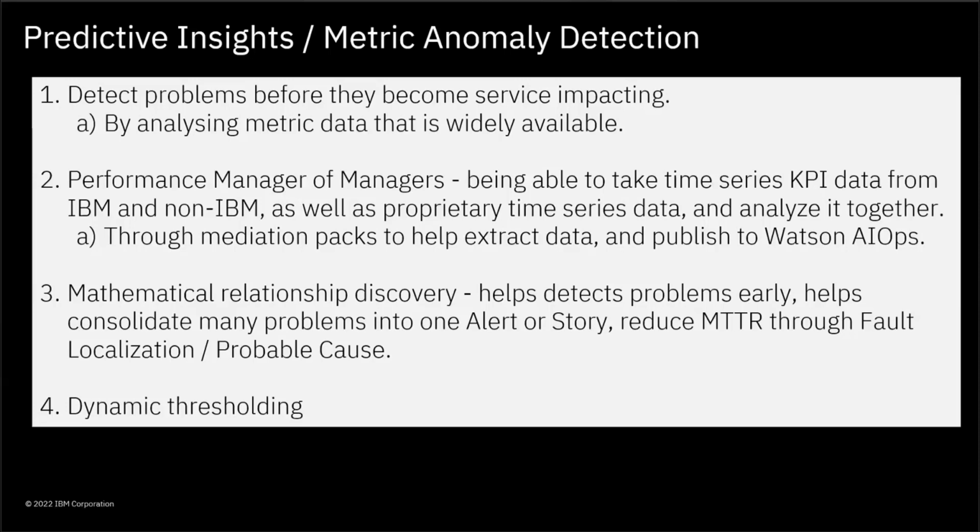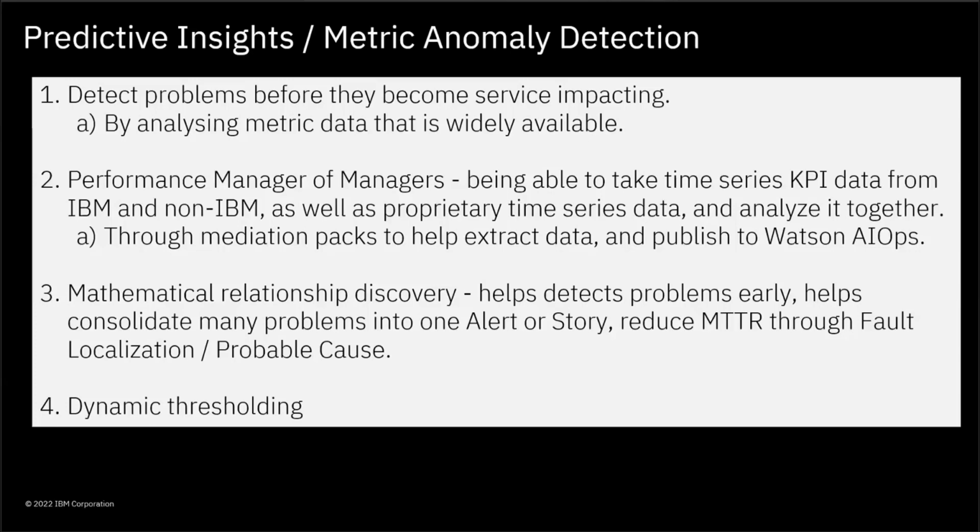And the third one then was mathematical relationship discovery. Again, it's just about bringing all those different points of view together. And as we mature into Watson AIOps, it's not just about taking the KPI data and relating it with other KPIs or metrics or time series, whatever you have. It's a case of being able to understand that there's a log anomaly that is influencing or affecting a metric anomaly, which is causing a slew of events or alerts that are coming into your system, and being able to tie all that information together, providing topological context, being able to rewind the topology and see what happened before that maybe has caused some of these problems. Maybe someone's made a configuration change.